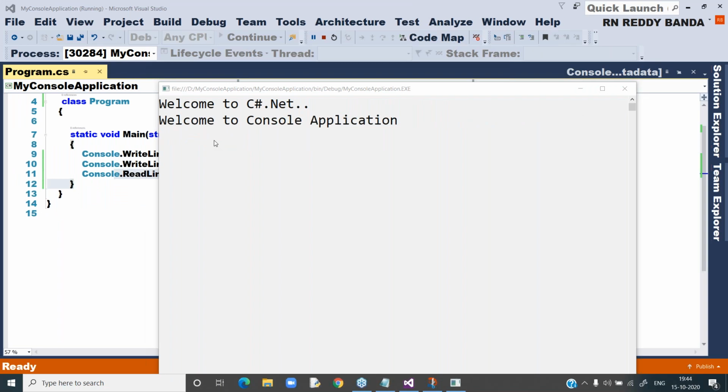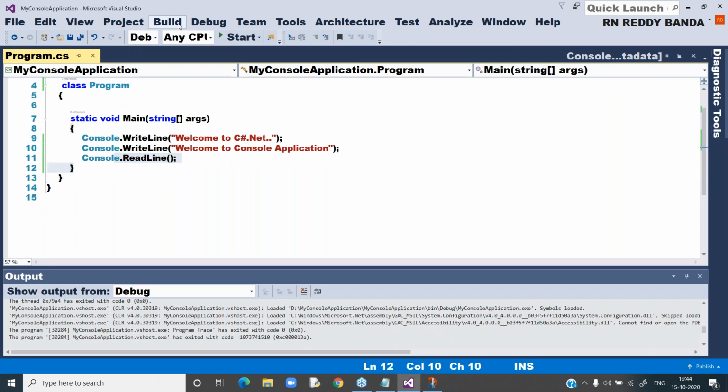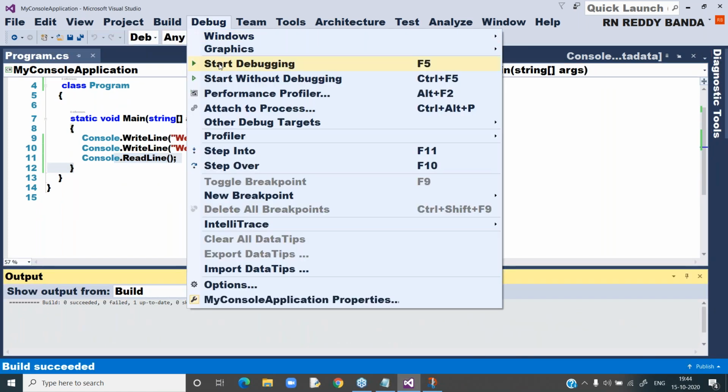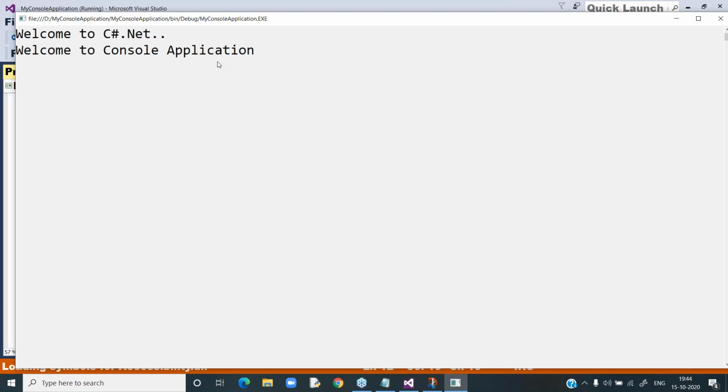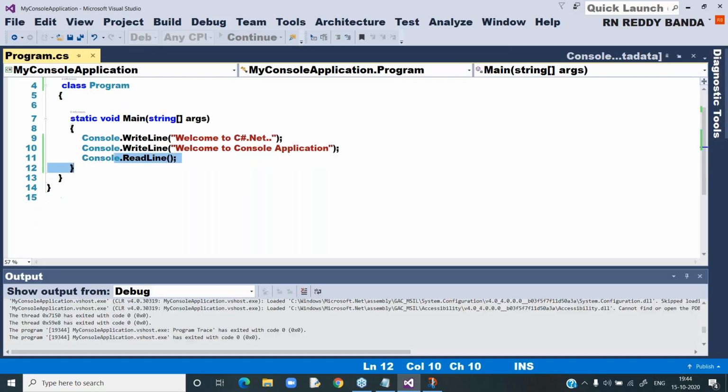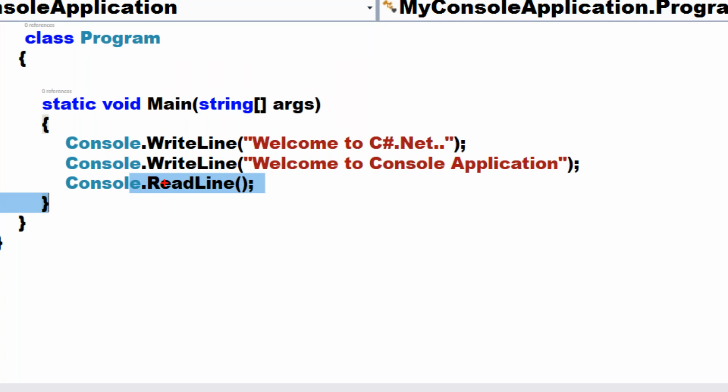Once you press the enter key, you see. Once you press enter, you observe one more time. I'm showing you it was stuck, blinking, blinking. ReadLine is executing. What is it doing? Holding. Once you press enter, it will leave, meaning ReadLine execution will be over. It will leave the command prompt window.